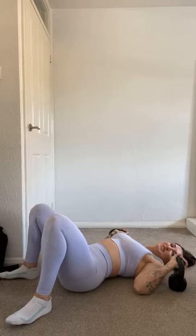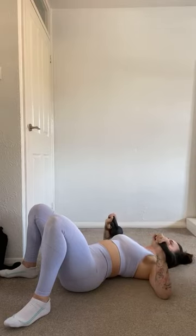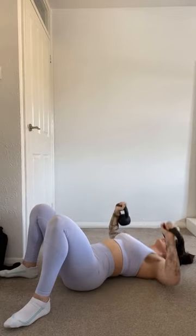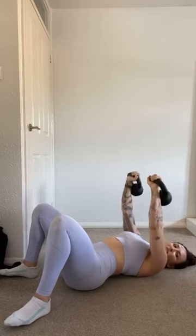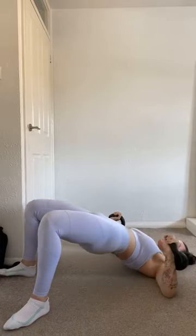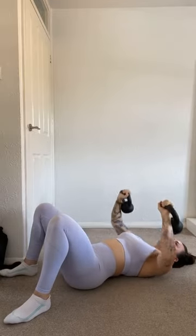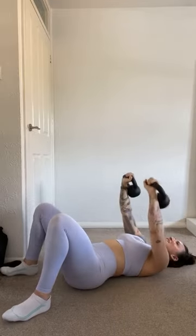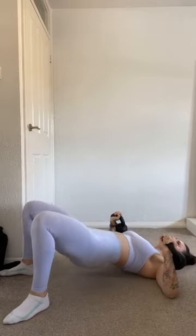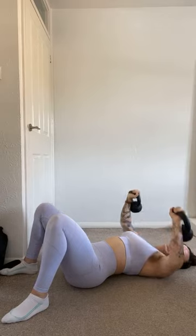Let's get into chest press position. So we're going for a chest press straight into a glute bridge. Here we go. Press and down. Glutes down. Press. Glutes. Press. Glutes. Press. Glutes. Press into the heels for your glutes. That's good. Up we go. Here we go. Easy. Keep going. Right, remember it's two separate movements. So don't get to the hip thrust before your chest presses down.